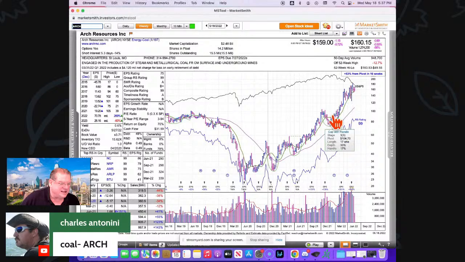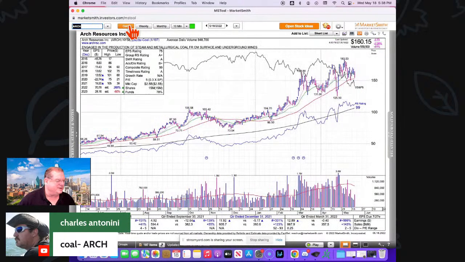The last base that we had was this cup with handle, and the pivot was at 104.70. We're currently at 159, so we are extended. It's a little bit tough place to buy it, but it looks like it's pulling back to the 10-day line. That's an alternate buy point. Obviously the best is to buy out of the pivot, but a really high-flying stock sometimes doesn't give you that opportunity.